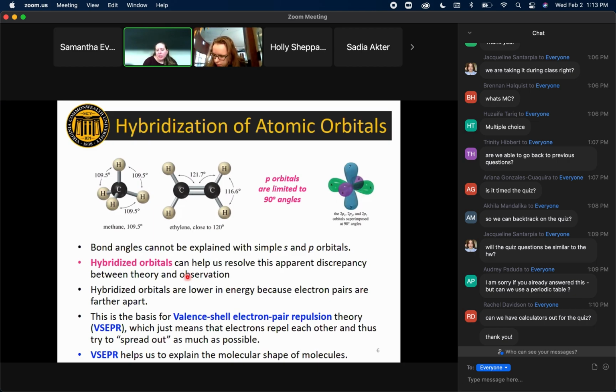What are the types of valence shell electron pairs you can have? Well, you can have them in a sigma bond, you can have them in a lone pair. What we're essentially talking about is how these bonds and lone pairs, because they're all negatively charged since they're made up of electrons, repel each other and try to get as far away from each other as possible. And this is one way that we're going to bridge this theoretical gap and explain the actual real life shapes of molecules.